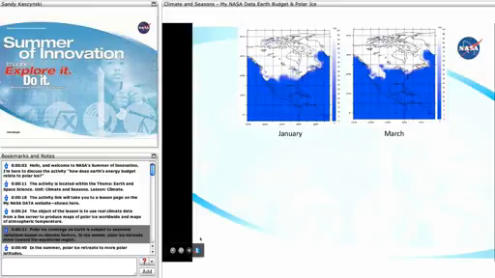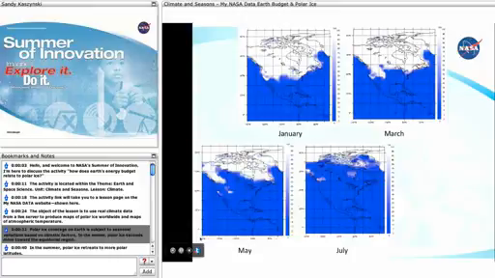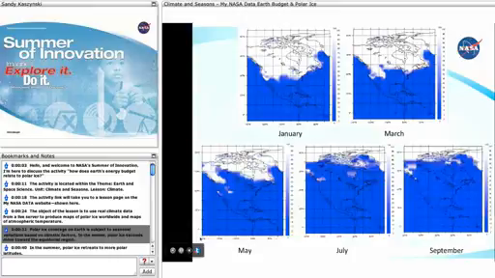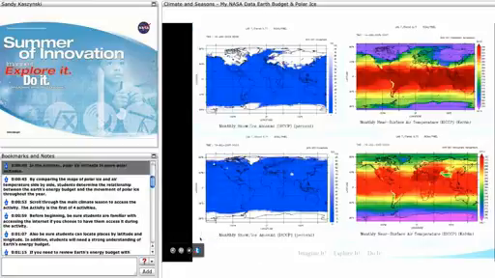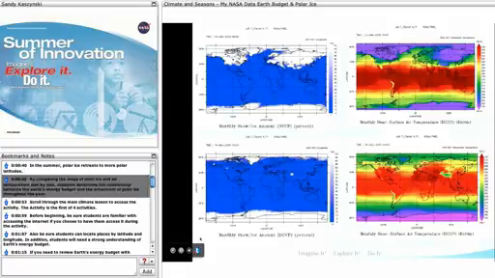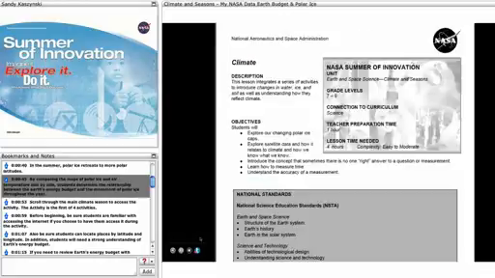Polar ice coverage on Earth is subject to seasonal variations based on climatic factors. In the winter, polar ice extends more toward the equatorial region. In the summer, polar ice retreats to more polar latitudes. By comparing the maps of polar ice and air temperature side by side, students determine the relationship between the Earth's energy budget and the movement of polar ice throughout the year.